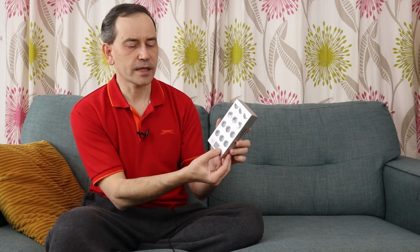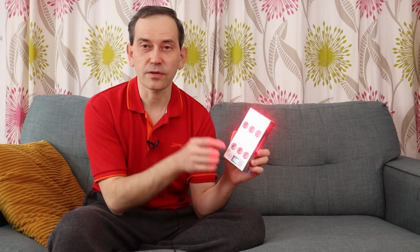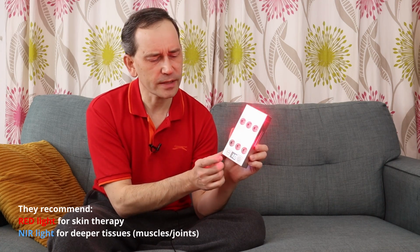So most people use red light therapy for face anti-aging. This is one of the most popular uses for red light therapy devices, and of course with this light it's very easy to do. You basically turn the light on. When you press this button, you've got a selection of red and near infrared, but for face beauty therapy you actually want to use only the red light because this is the best light for skin improvement. So you press this button here, which changes the light so all LEDs are red light, 660 nanometers.